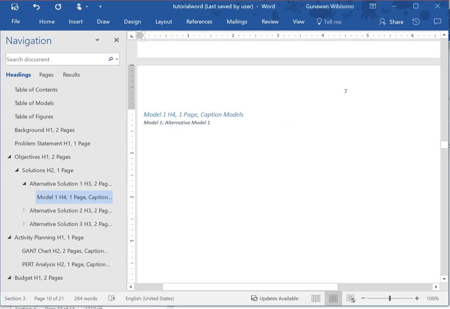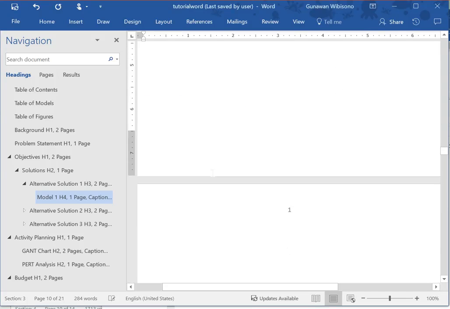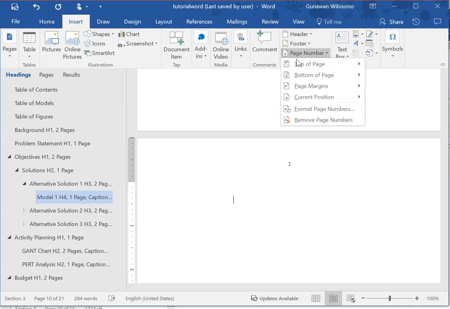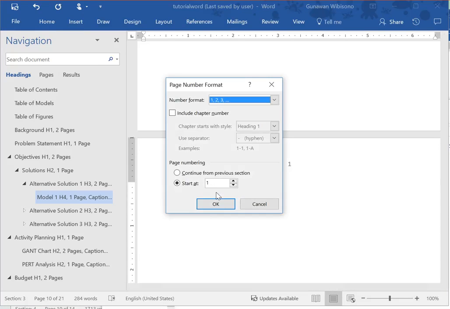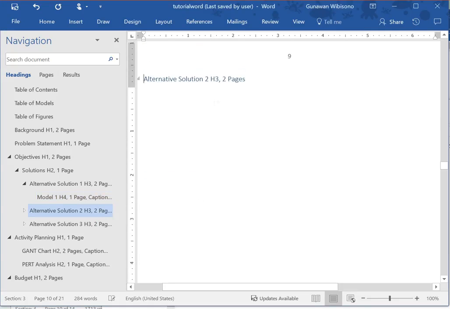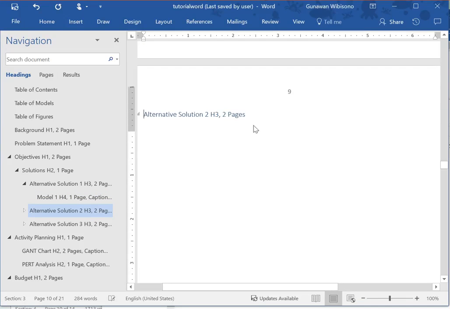See, 7. Now the following page 1: insert page number, format page number, continue from previous section, and so on until you fix all of the broken sections.